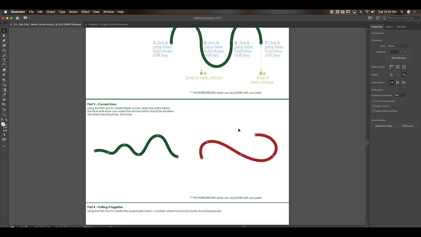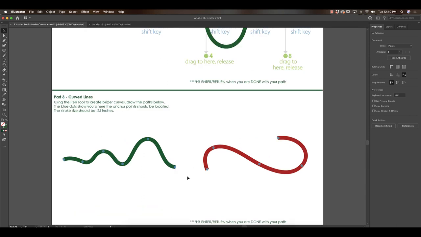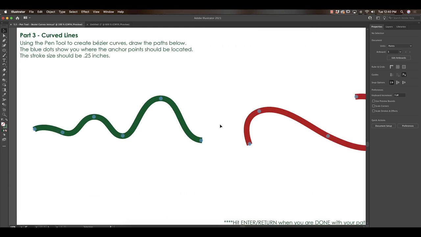For the next section, I'm not giving you numbers to tell you where to put anchor points, but I'm still providing a little bit of support here with these little blue circles showing you where your anchor point should be located. So we're still using our pen tool, and we're still using the same technique we were using before, clicking and dragging. And we're going to put our anchor points right where I show you the little circles are. Since this is a really short curve, it's not a crazy curve, I can keep my line pretty short. I'm going to click and drag again.